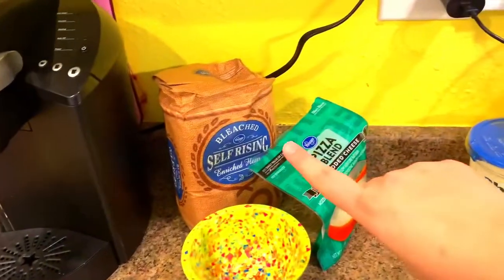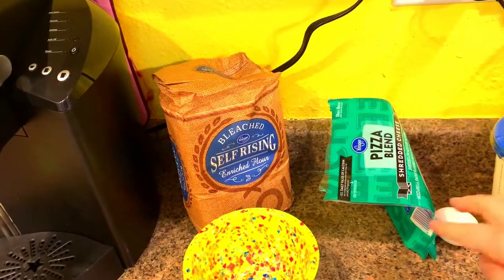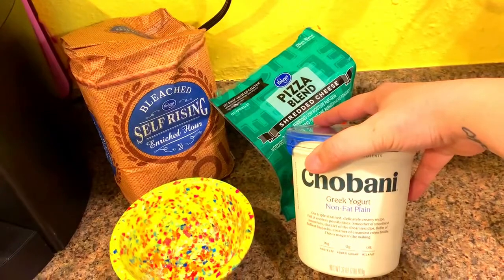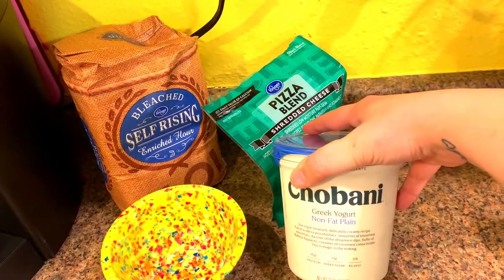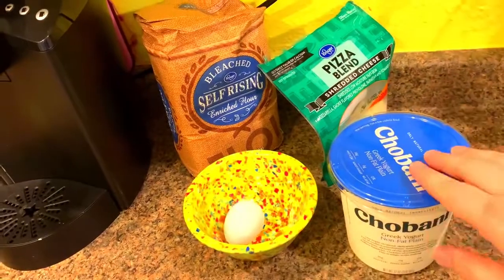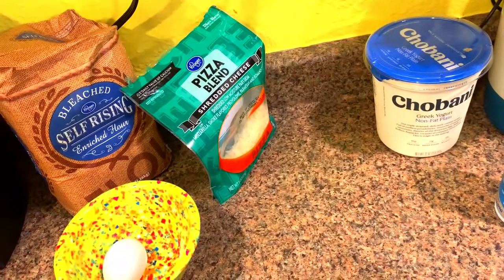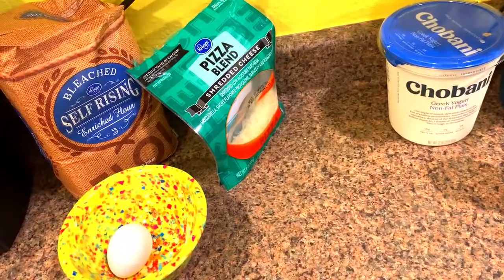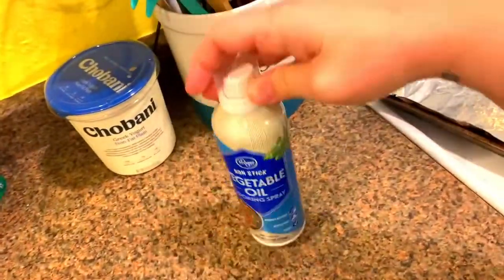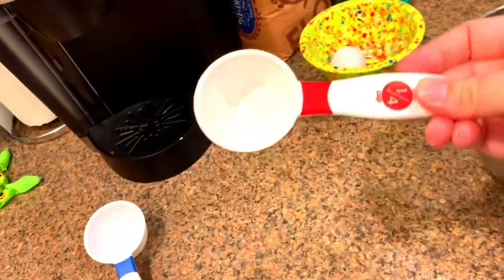What you're going to need is the Kroger or whatever brand, it doesn't matter, self-rising flour. And for the dough, you'll need self-rising flour and non-fat plain Greek yogurt. I know it sounds crazy, but I promise you it is delicious. You do need an egg just for an egg wash to brush over it. You guys know from my pizza video, I just like cheese. I was planning on putting pepperoni in these, but I forgot to get pepperoni at the store. So whoops on me. So you need a mixing bowl. I'm going to use this to spray my baking sheet with, and then you do part for part of each of these.